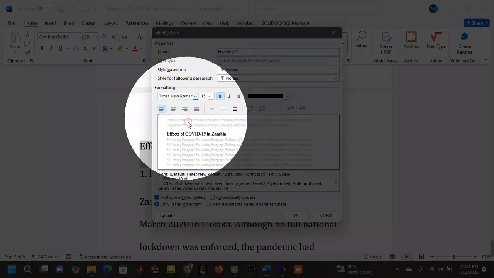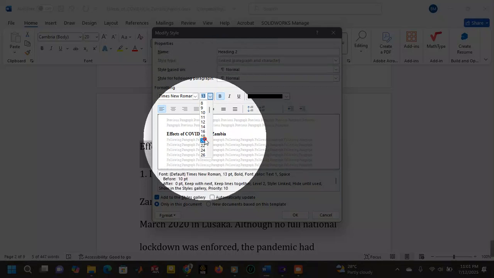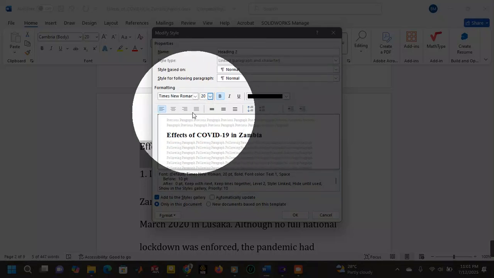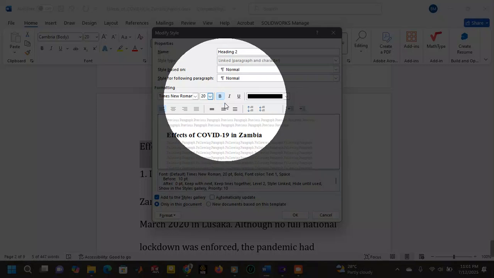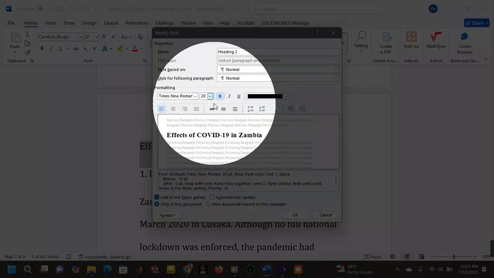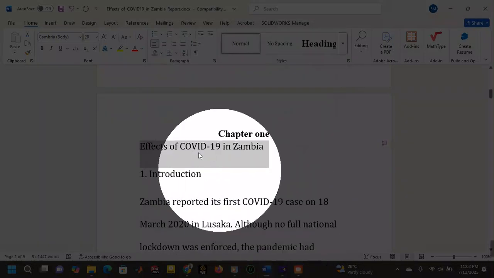The font also, pick Times New Roman. You can do these at the end or at the beginning, but doing them at the end is a little bit tedious. The beauty of modifying the heading beforehand is that you don't have to redo it after finishing. So like that, you just click OK.